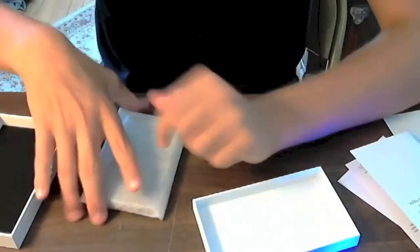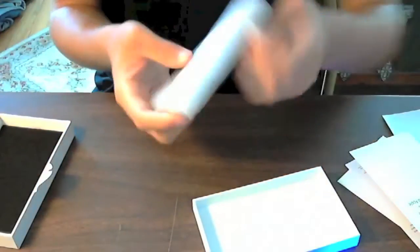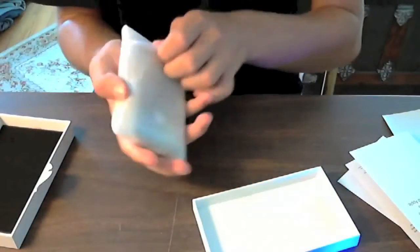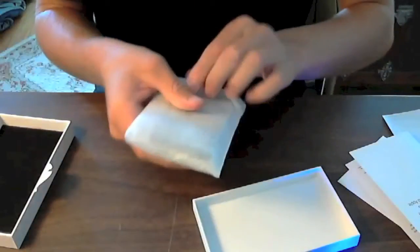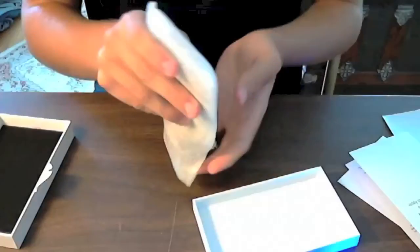Ah, gosh, just read the instructions. I read the instructions and it says I have to send it back in this box. Damn it! I wanted this box. It's awesome. So here's the iPhone replacement. So I get to keep the old box and the old equipment. But here it is.